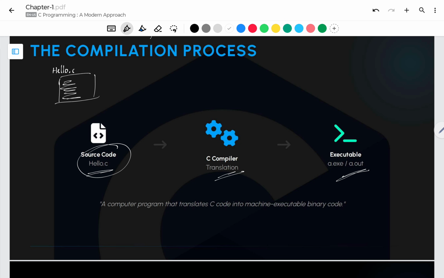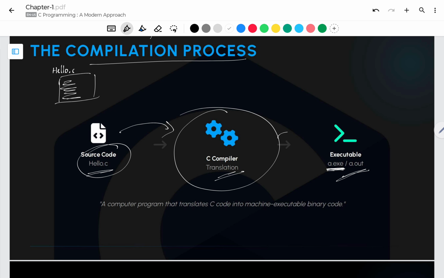In the compilation procedure, the compiler always accesses the data from the source code and translates it into the .exe file. It means the compiler translates the source code to machine executable code.